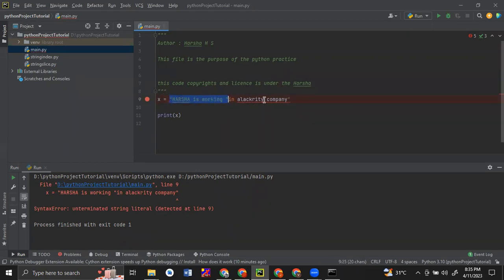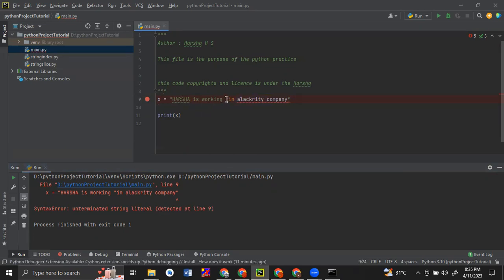Then this will be a junk value, so it will give the error, because it is directly mentioning to this position. Unterminated string literal detected at line number 9. This is not properly put, the double quote. That's why it is giving the error.